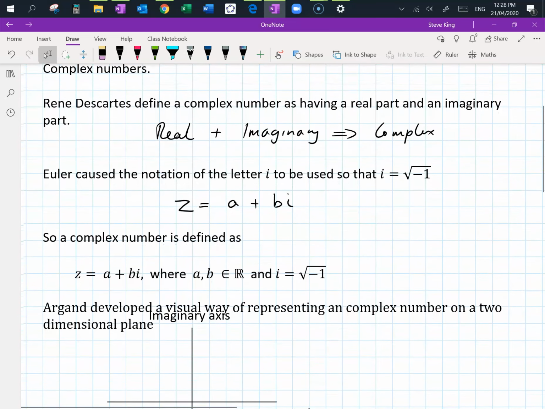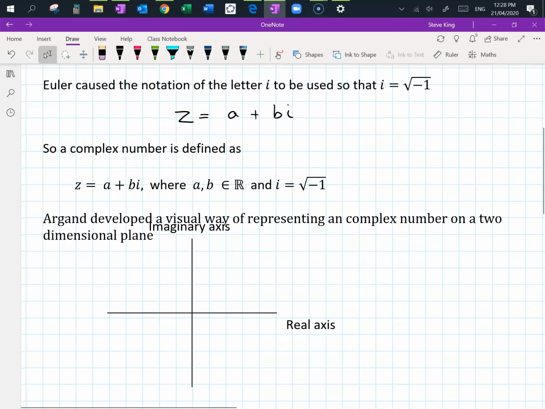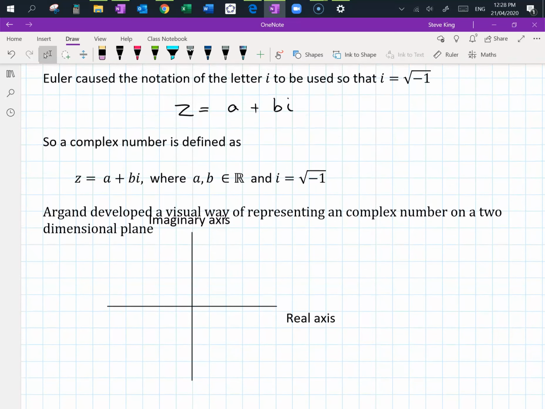As I said, this notion of complex number was explained graphically by the French mathematician Argand. And he looked at it this way. He said, okay, I want you to take a two-dimensional plane, like the XY axis, but I want you to think of the x-axis, the horizontal axis, being the real axis, and the vertical axis being the imaginary axis. So if I've got a number like this, 2 plus 3i, that means I'm going to go 2 along my real axis, because this part over here is my real part. So I'm going to go 2 along there. And then I'm going to go 3 on my imaginary axis, because that's my imaginary part over there. So I'm going to go up 3. And that's going to be my point over there, 2 plus 3i.